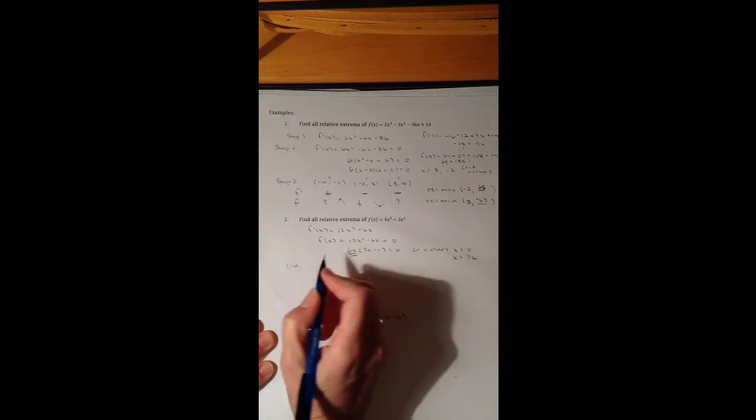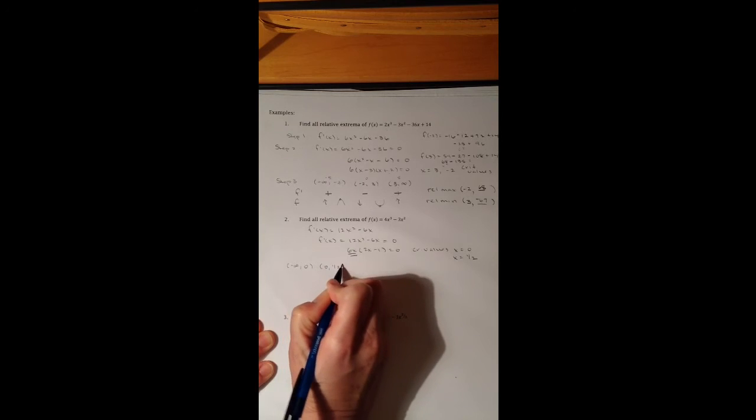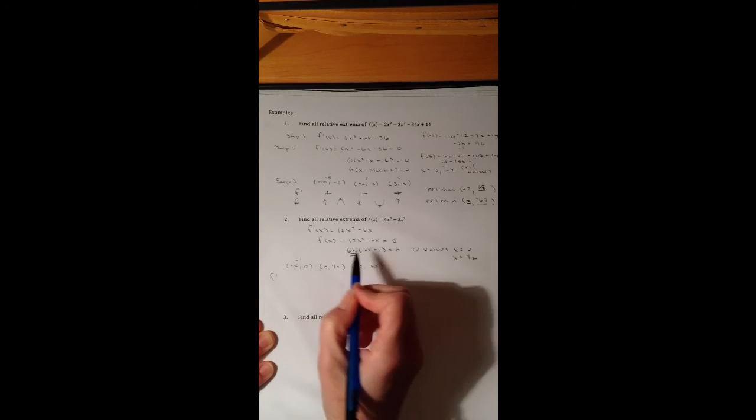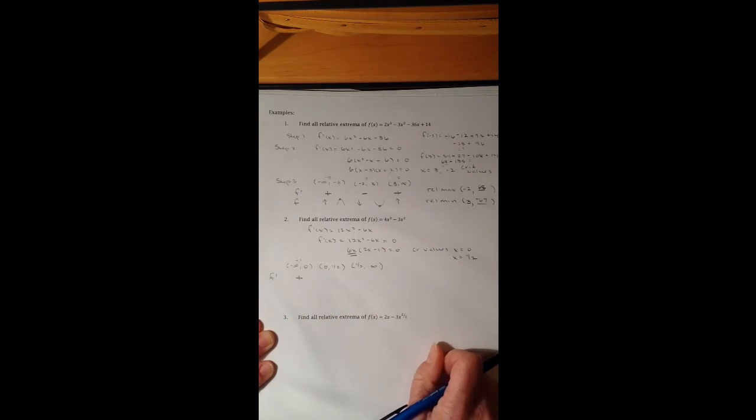So I have 2 critical values, and I need to set up my intervals from -infinity to the first one, which is 0, from 0 to the second one, which is 1/2, and from 1/2 out to infinity. And see what happens to my function around these 2 critical values. So the derivative is what I'm going to check, the sign of the derivative. A negative number like -1 would make this piece 6x negative, and it would make this piece negative, and when you multiply them together, it would give you a positive value.